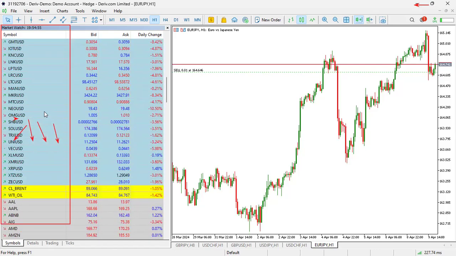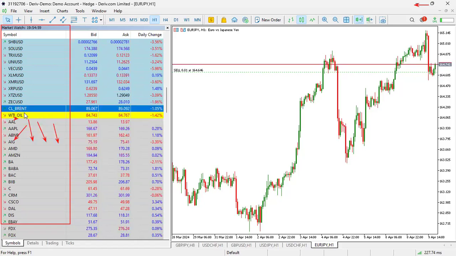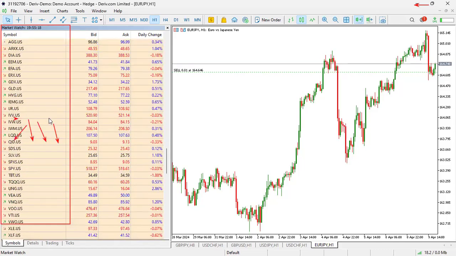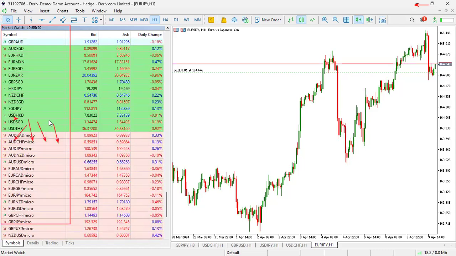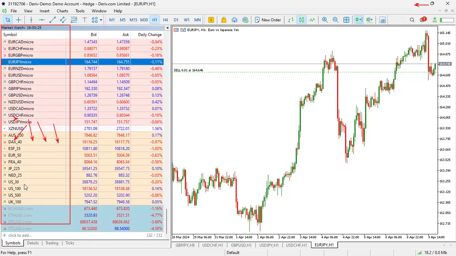And then if you want to trade oil, for example, you see these categories of oil. We have crude oil, we have a lot of oil. When they say the price of oil is increasing and depreciating, as a forex trader, you can know those things in advance because you'll be monitoring the fluctuations. And then if we scroll down here, these are currencies, and then we have micro accounts. We'll learn about micro accounts later.